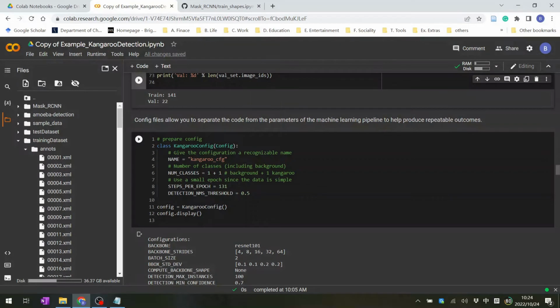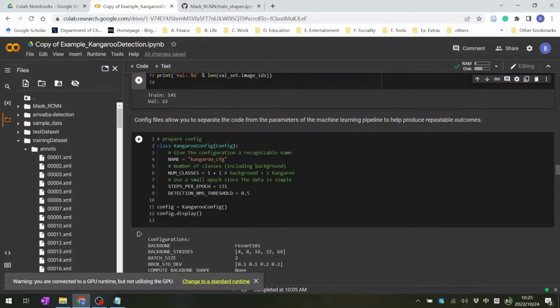And then we will define config files. If you are new to these configuration files, you probably don't know what they mean. Configuration files allow us to separate the code from the parameters of the machine learning pipeline to help produce repeatable outcomes. So you will use the parameters in the configuration files to run the training.